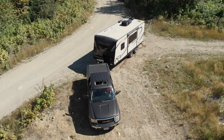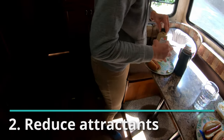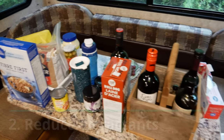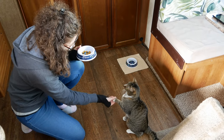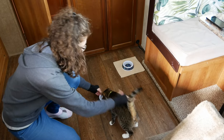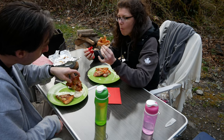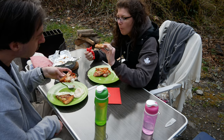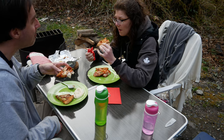The best way to keep mice from coming into your trailer is to reduce anything that might attract them. Make sure to seal up all your food in airtight containers. Keep all of your surfaces clean. And if you have a pet, clean up their food dish immediately after feeding and don't leave food out all day. Finally, don't leave around any bits of paper, napkins, or anything that might be used as bedding to make a nest.